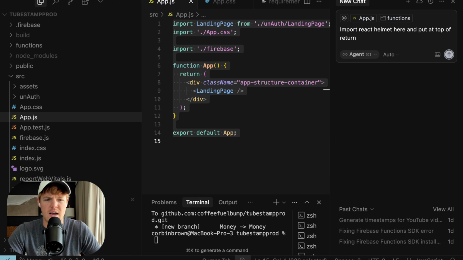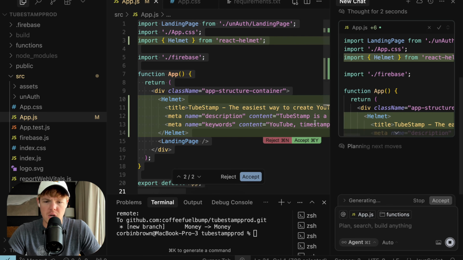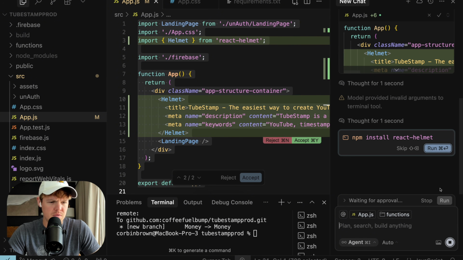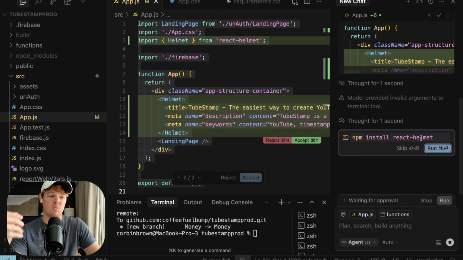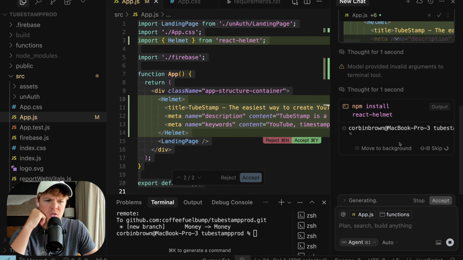I'm going to see if Cursor AI is smart enough to know from this limited amount of context what to do. It might not be, so I might have to adjust the code. And to be honest with you, it actually looks like it was smart enough. So we are going to run this first command here, which is actually installing React Helmet. It's smart that it actually gave me that as well. Wow, Cursor AI has improved tremendously. We're going to run this so we can actually install the ability to use the helmet command within React.